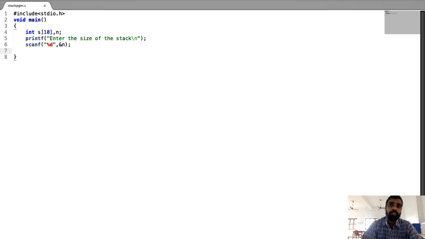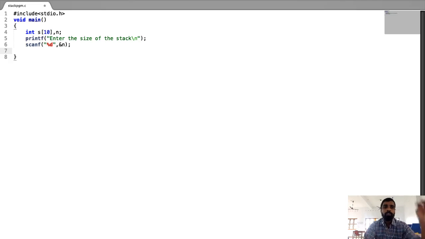Be very careful when you do the stack, because stack takes one element at a time. When you use an array normally, you can take 10 to 20 elements continuously, but here we cannot do that. Whenever you want to insert an element, you have to go for the option called push. When you press push, it reads one element from the user and stores it in the stack. Again, if you press push, another element will be read from the user and stored on top of that stack. So the last element stored will be the second element that you inserted, and when we press pop, the second element will be removed.